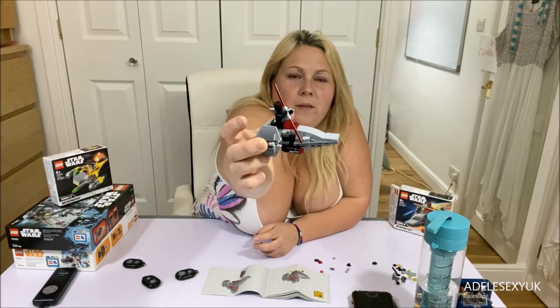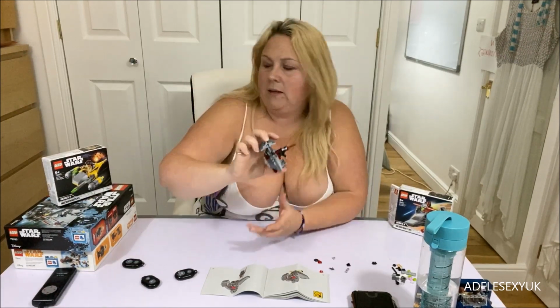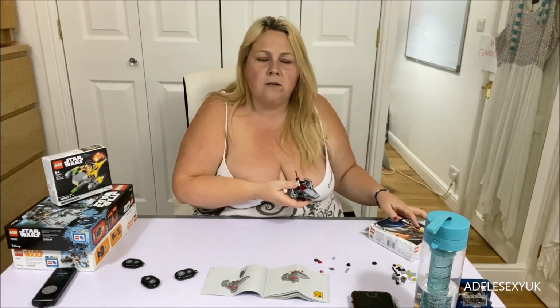Right, there's the first little one done. What do we think? It's a Sylph fighter. Yes. Said it. Sith.